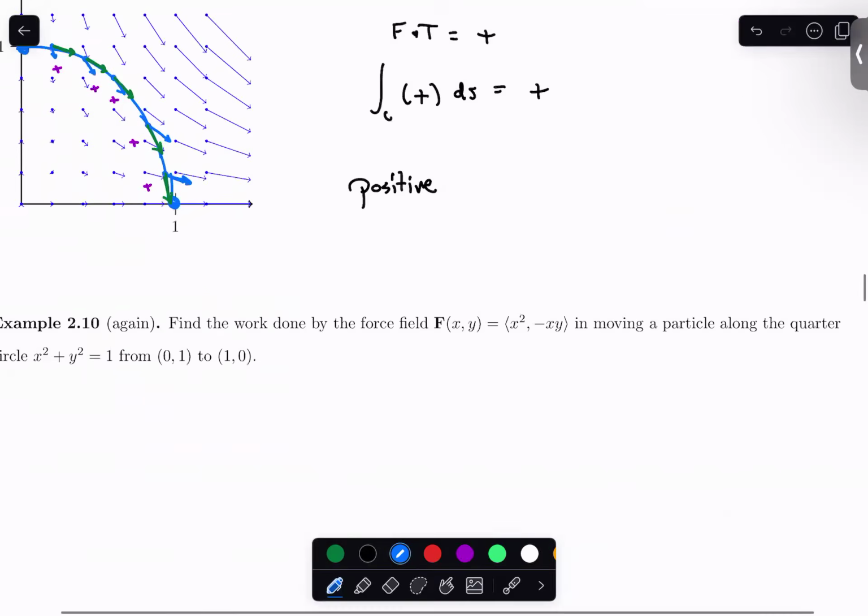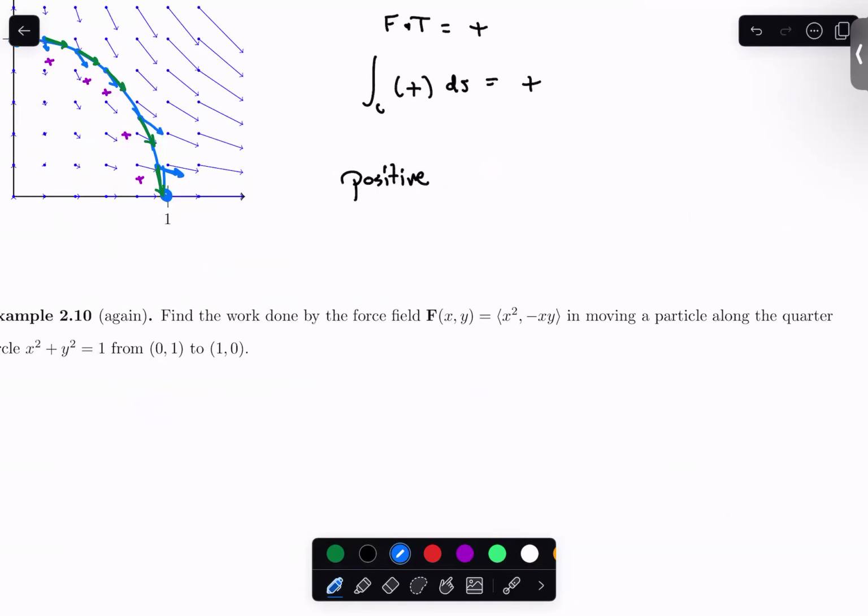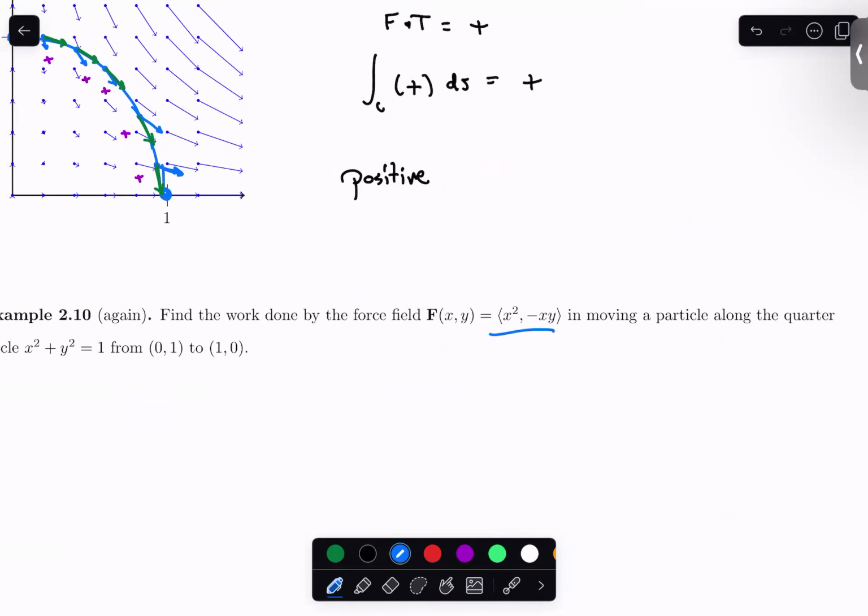Good. So why don't we do our calculation? So I have my F here, and I want to figure out work. So the problem says, figure out the work done by this force field. According to our definition, the work is equal to the integral of F dot T ds. This is one of the 5 different ways that you could be given a line integral with a vector field. So like I said, I pretty much convert all of these into F dot R prime of t dt. So this is what I'm going to actually be evaluating.